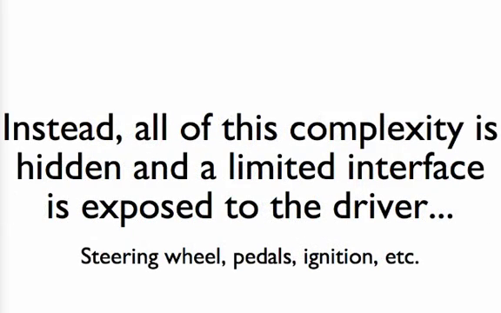So we hide all of that from the interface that's exposed to the driver: the steering wheel, the gas pedal, the ignition, things like that. And as you go deeper in, or peel away layers of abstraction, you can get into, okay, I've got this many cylinders, or I need this kind of fuel, or I need a fuel injector or a carburetor or whatever. But all of those things are encapsulated, and you can think about all sorts of real-world objects that have encapsulation. We don't necessarily want direct access to everything we deal with. For one, it would be overwhelming, and two, we'd probably screw it all up.